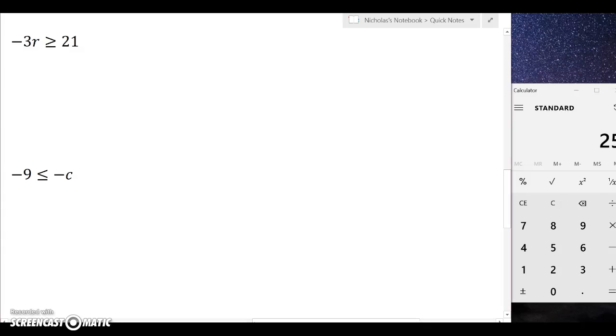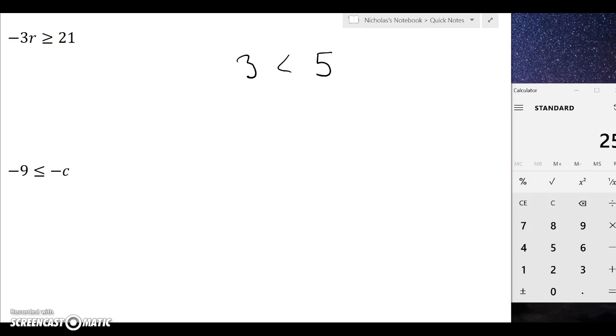So we need to talk about one more kind of special case with inequalities before we solve these next few. I'm just going to give you a basic inequality. Let's say we have 3 and 5. Which way would the inequality open? Remember, the alligator opens towards the bigger number since 5 is the bigger one, or you can think of this as Pac-Man or something like that. But you can see that it's going to open that direction.